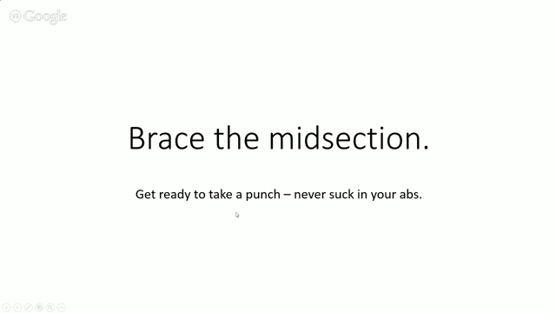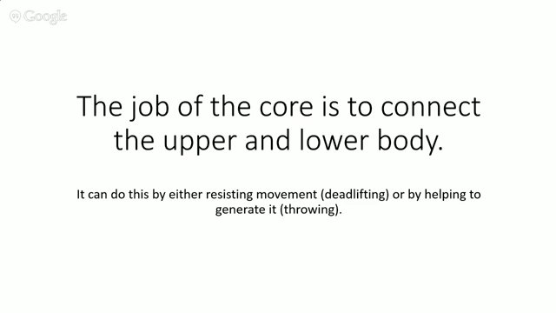So make sure you're bracing your midsection. These are just good principles for overall core training. So here's the thing. Ultimately, the job of the core is not to do planks and core training exercises. That's not what we're looking for. What we're looking for is for the core to connect the upper and lower body together. That's its main job.